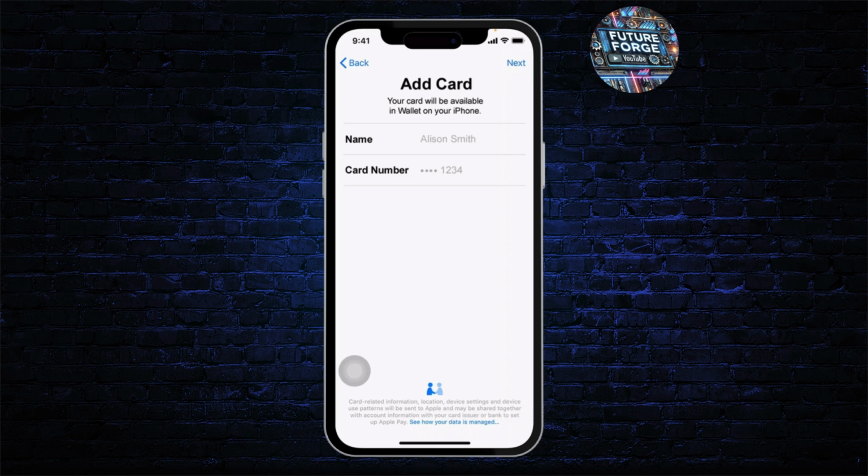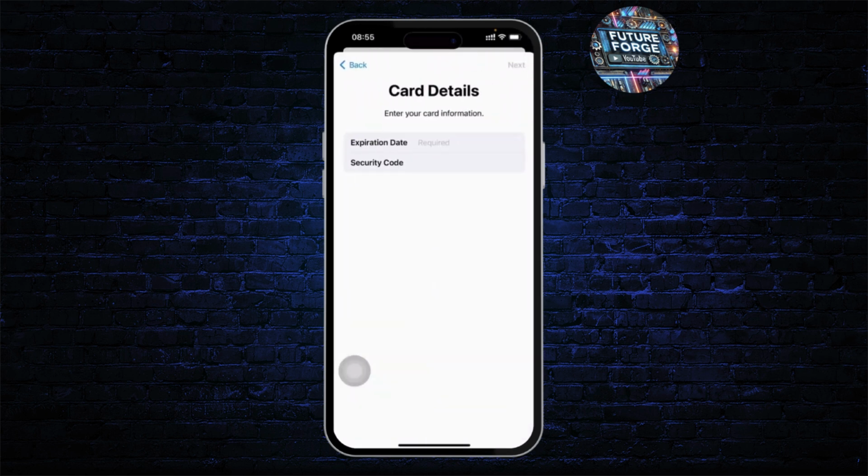After you choose your credit or debit card, you will again need to add your card details. Now here, type in your name and then your card number. After you type in your name and then your card number, you can then again tap on next, and there the last step is you'll need to add in the expiration date and security code.